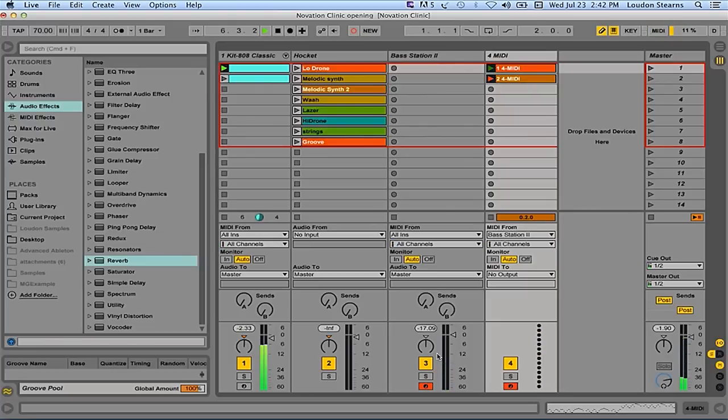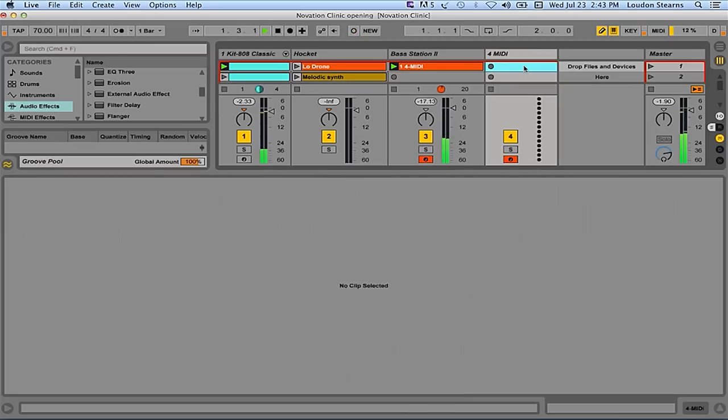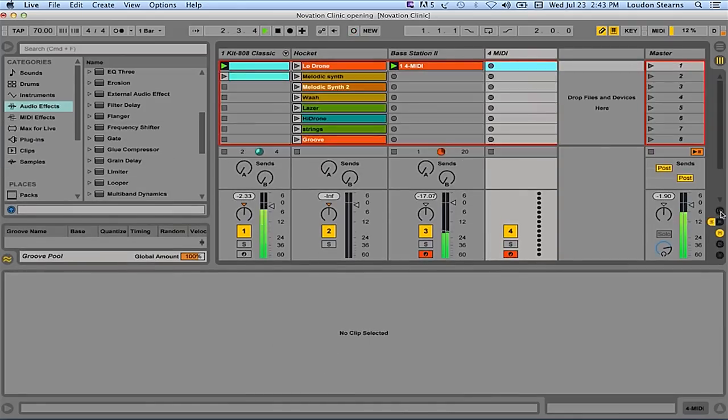And now, here we go. Now, so we see in the MIDI clip that I made that those notes are all in there. And it actually even remembered the velocity that I played each one of those notes at when I made the original sequence. If I put this clip now back in my base station track, it can play this pattern. And I'm free to change patches.